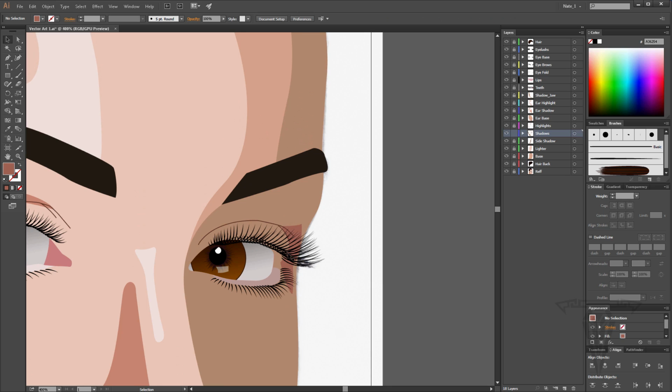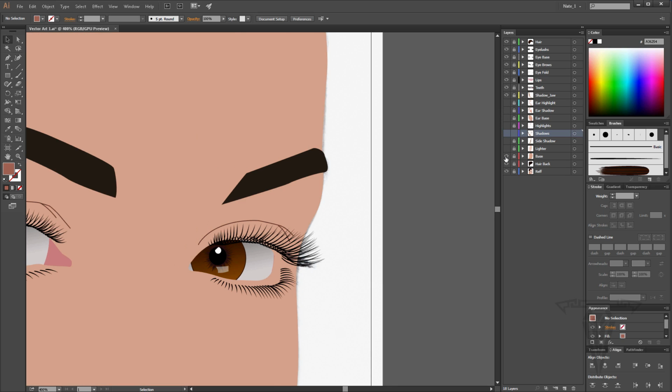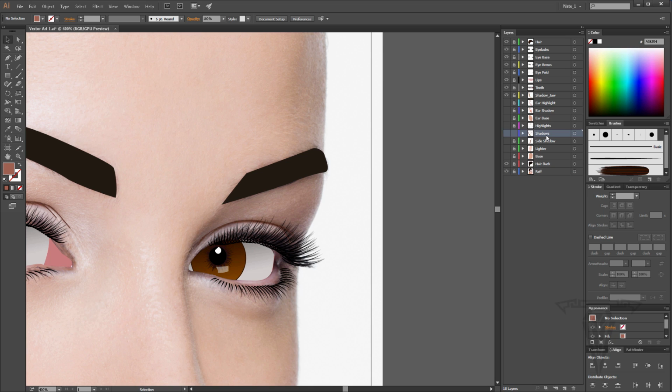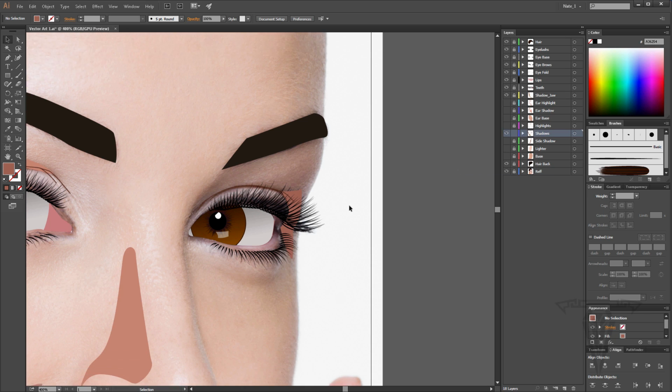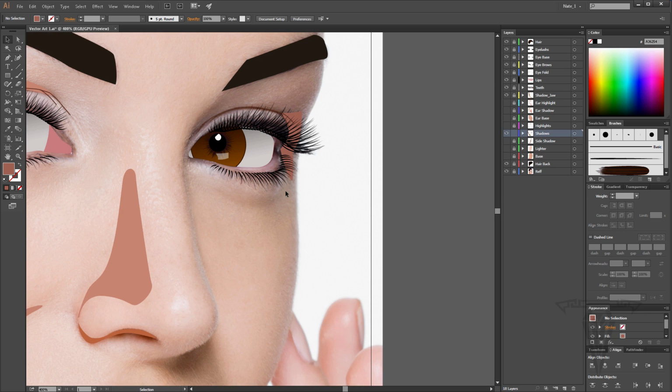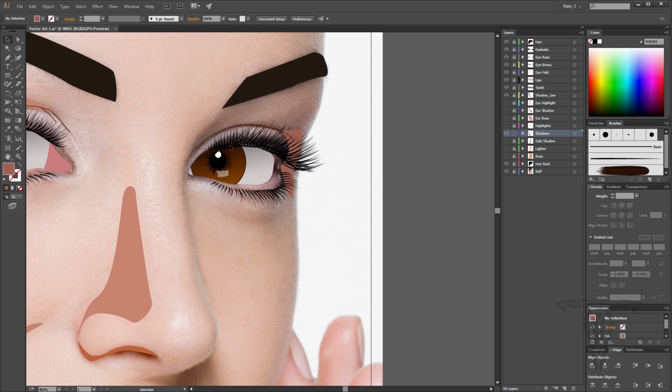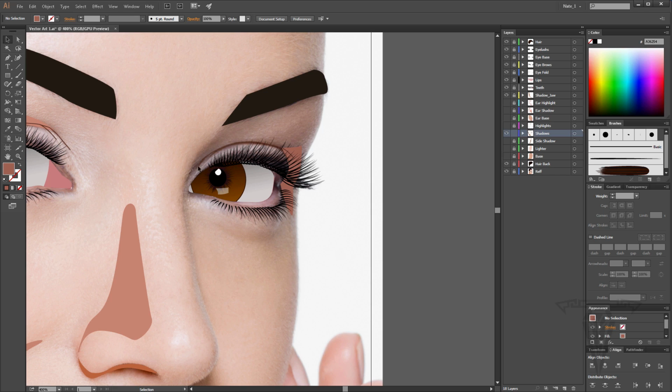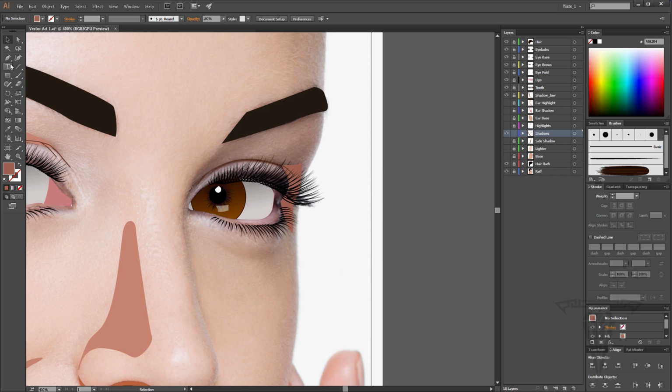Okay, so now that I have that, let's go ahead and take a look at this stuff again. Turn on shadow layer. All right, so I could probably do a little bit of shadow here and a little bit darker one here. So let's just take our pen tool, start here.